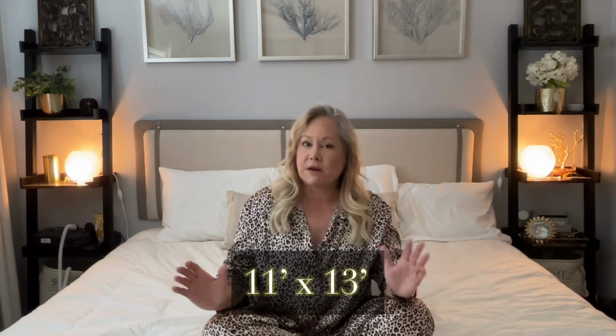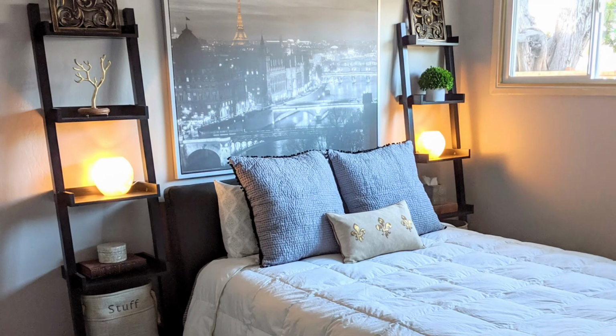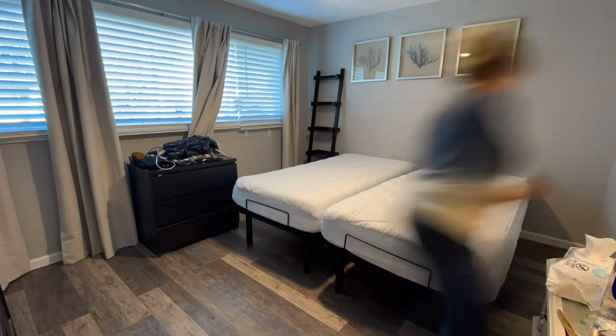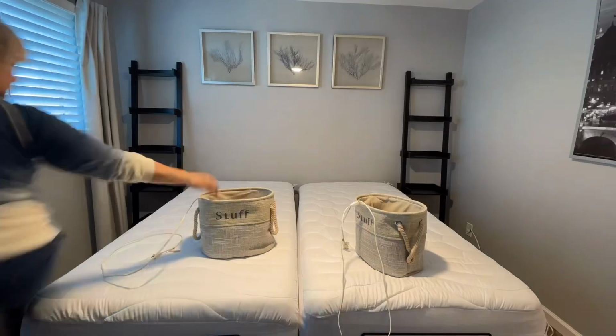You can see our bedroom is pretty small. There's not a lot of room. With the queen size bed in here, we had room for dressers on either side, but we didn't have that room once we put the king size bed in. So we basically flip-flopped and brought in these great shelving units here from the guest bedroom, and then took basically our whole bedroom that was in here and flipped it over into the guest bedroom. I didn't want to spend a lot of money on new furniture, so I thought that flip-flopping these rooms would be the best idea.